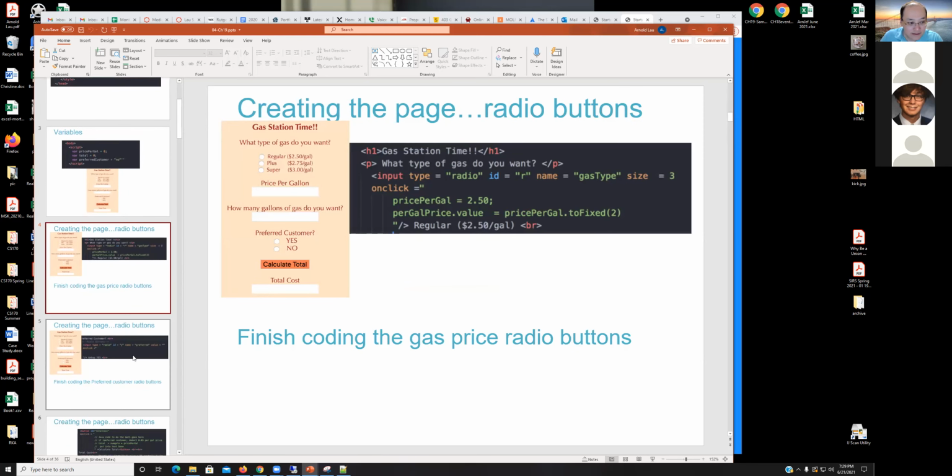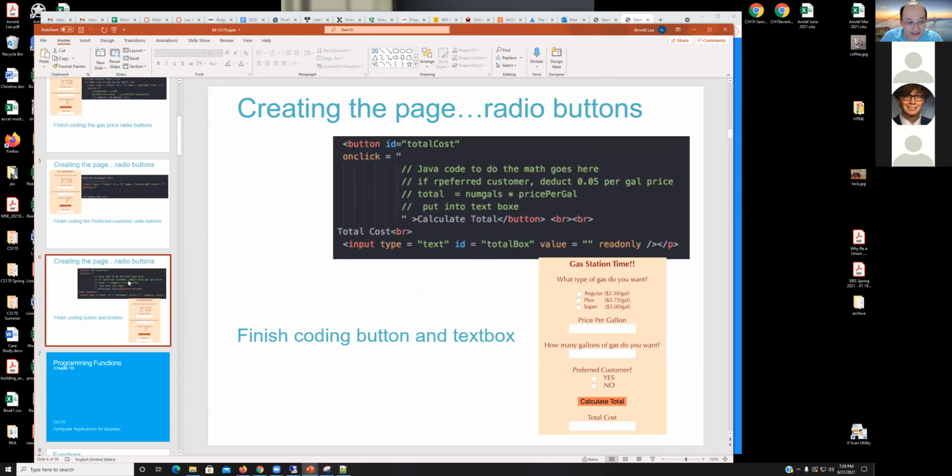Here is, where is that? Here, right? So when I click that button, then you want to do your calculation here, right? And then you're going to display it again in this total cost text box here, right? So total box, your total box, read only, and then the value is initialized to be blank, and then it'll get the value based on what you put in up here.